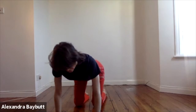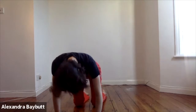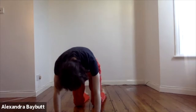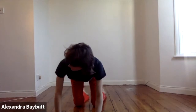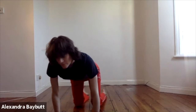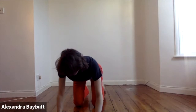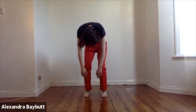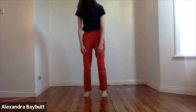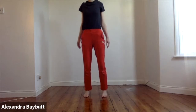When you're on all fours, you might explore a little condensing of spine side to side, or finding a curve and an arch. Mobilizing this skull-sacrum relationship, head-tail connection. And let's tuck toes and push our way back to stand again. Rolling up through the spine, pushing down into gravity to find this thrust back up through the spine, through to the top of the skull.